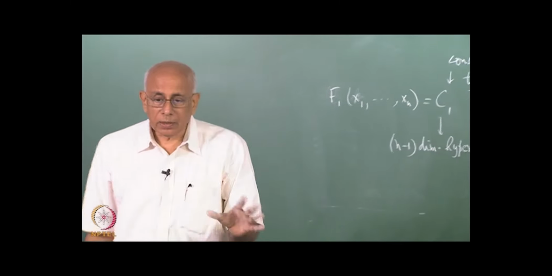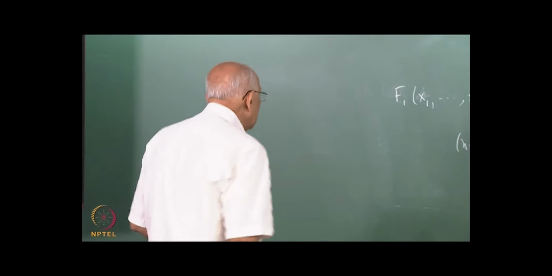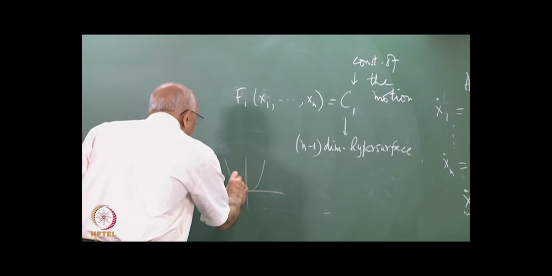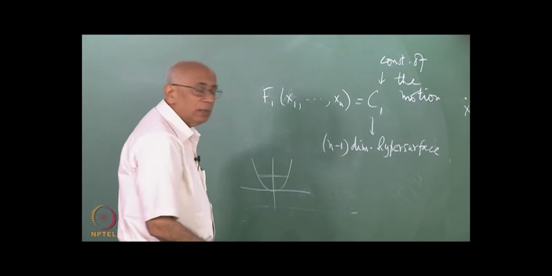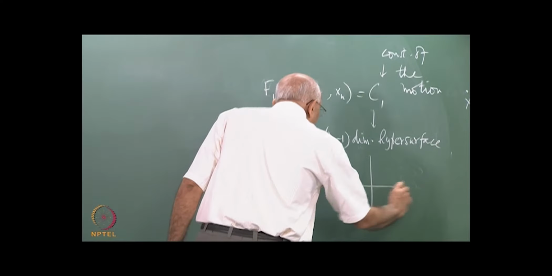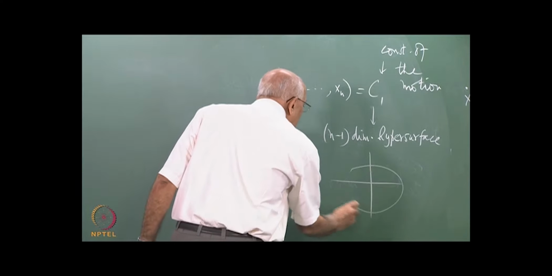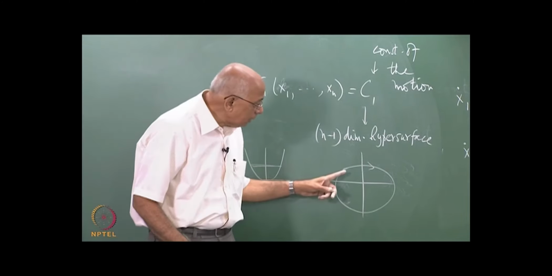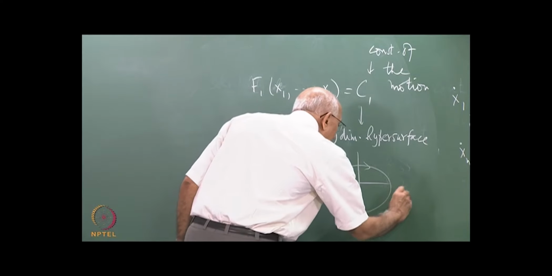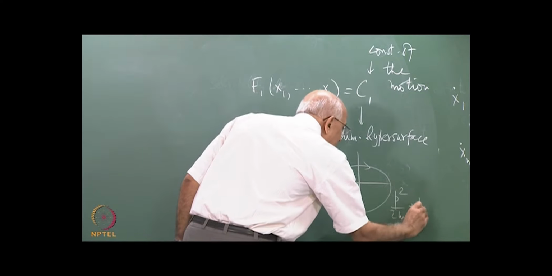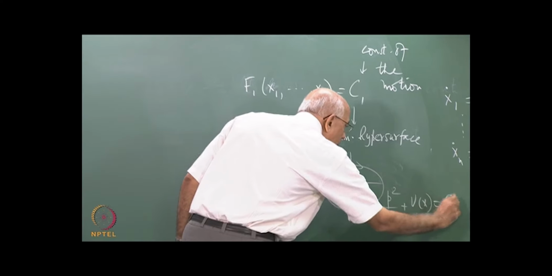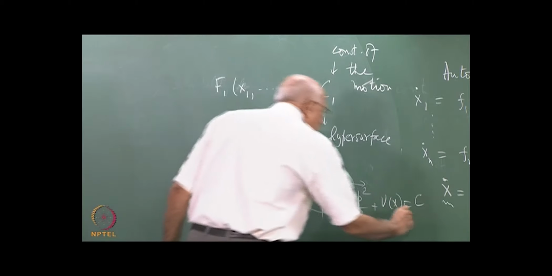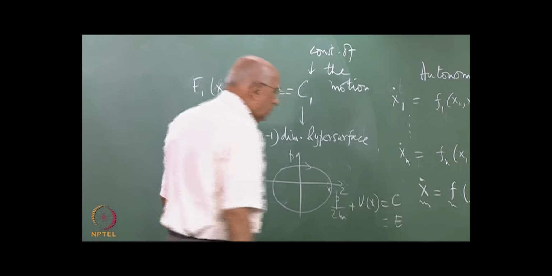For instance, in the case of the particle moving in a potential, if this is what the potential looks like and the particle moves back and forth in one dimension, we know that the sum of the potential and kinetic energy is constant, the motion is periodic, and the phase trajectory looks something like this. Now what is this thing here? It is an equation which says p squared over 2m plus V of x equal to a constant. This is the x axis and that is the p axis, and this constant has the physical meaning of the total energy of the system.